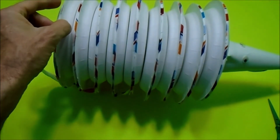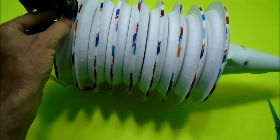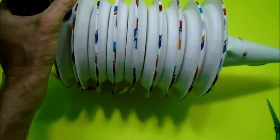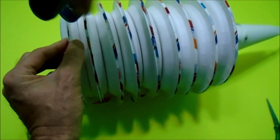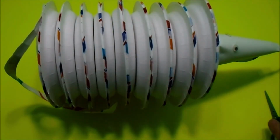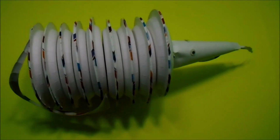You can also staple the tail. Take your stapler and put it up near the top, and you can have a tail and don't have to wait for the glue to dry. And what about ears?